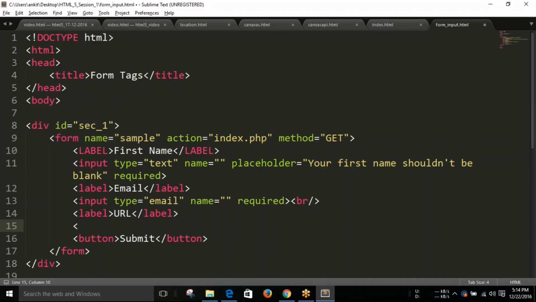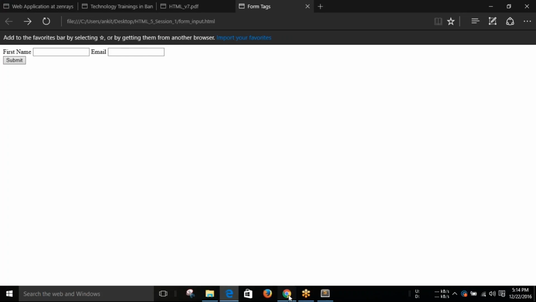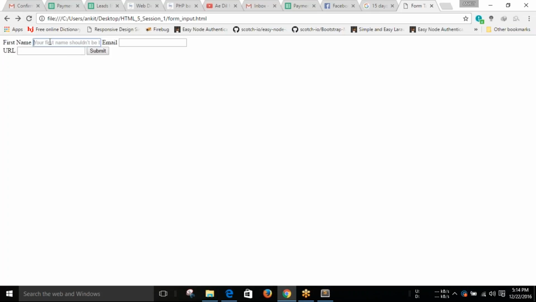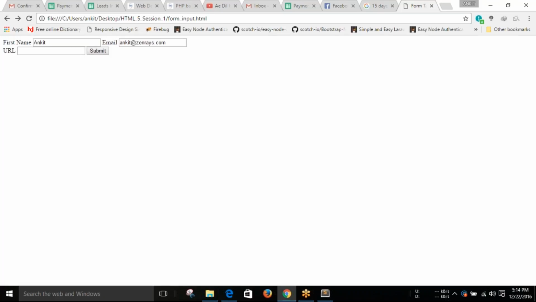Let's see that. If I use the tag called URL, and I try to submit some value inside this form, I'll use Chrome rather. So first name is Ankit, second name is Ankit, email ID is Ankit@zenrays.com. Click on submit. It will submit because the required parameter is missing. But if I write ZenRays.com, again you feel that it's a URL, it will throw an error.